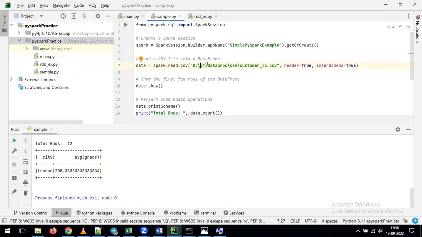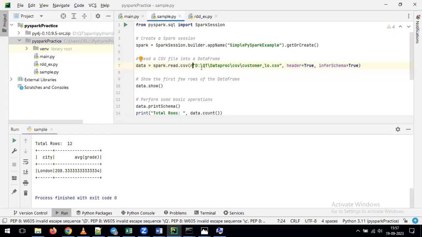Someone is saying that if you are given the forward slash also, as we discussed earlier, if you give the R here, that will resolve the issue. So observe here only, in my program, I gave the forward slashes. If anyone is given the forward slashes before this double quote, just give it as an R, and with that it will work. Otherwise, just to avoid the confusion, please replace all the forward slashes with the backward slashes. With that, you can avoid the confusion and you can run it.